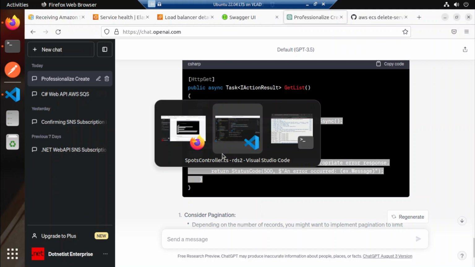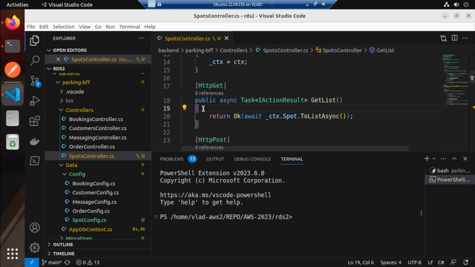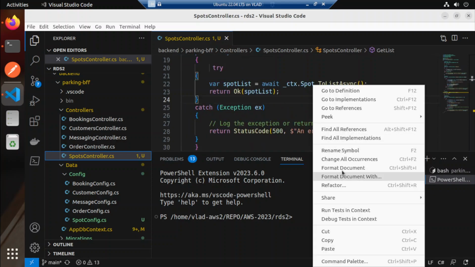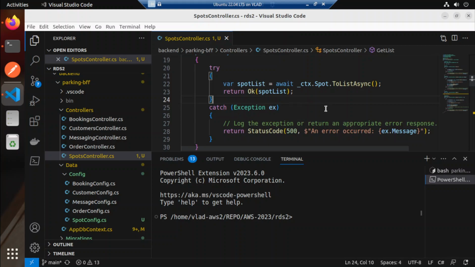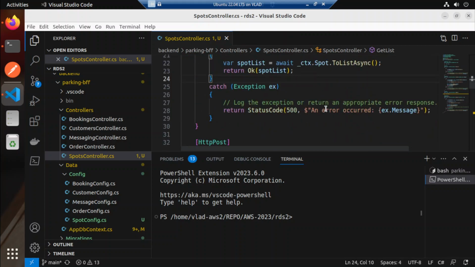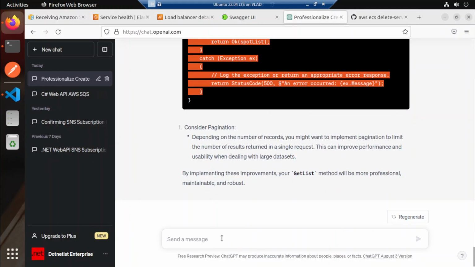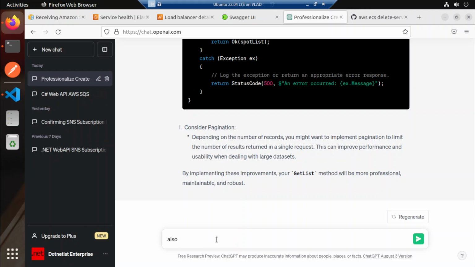Let's just add this thing. All right, so that's it. We've got the get, we've got the create, and then why don't we just ask for it? Also, please add the update method as well.